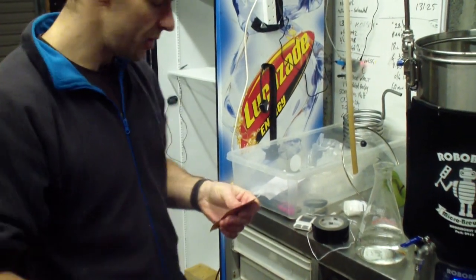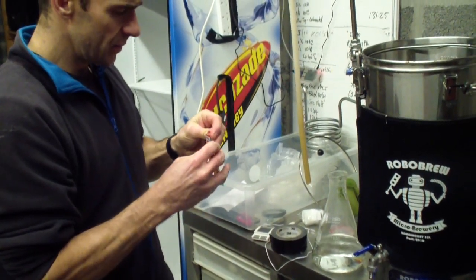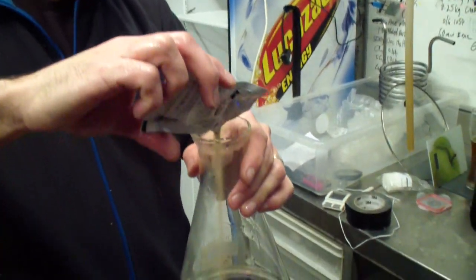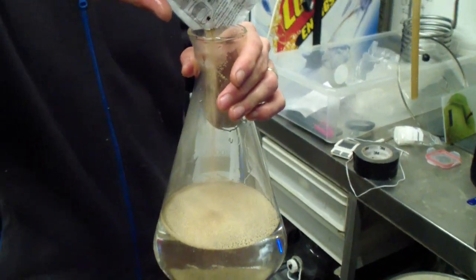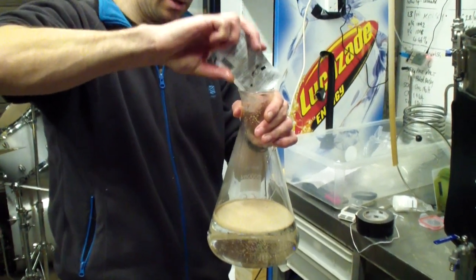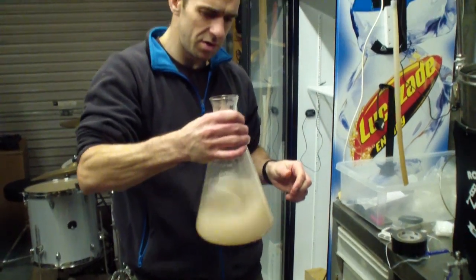So we'll snip it off, and what it tells us to do is just to pour it in here. Just pour it in. Get as much of those little yeasties in there. Just give it a good stir around.